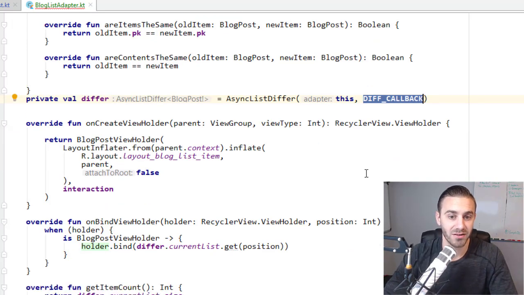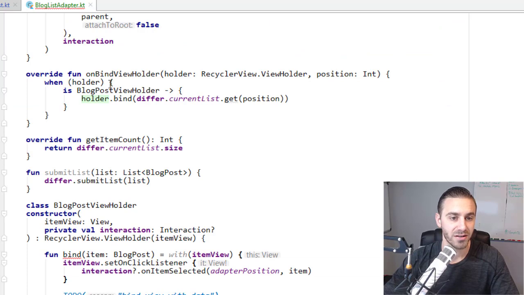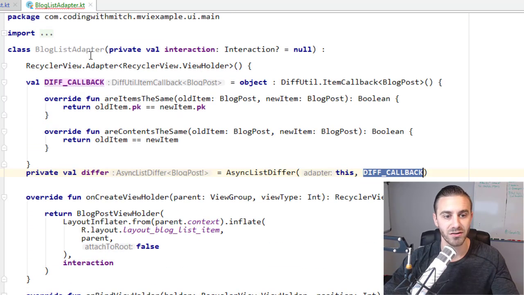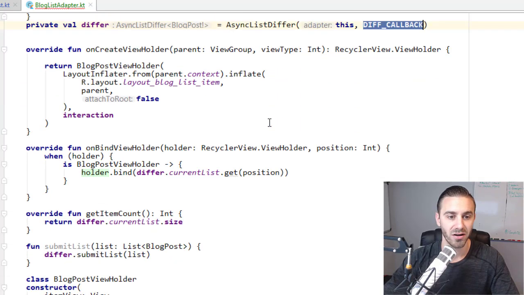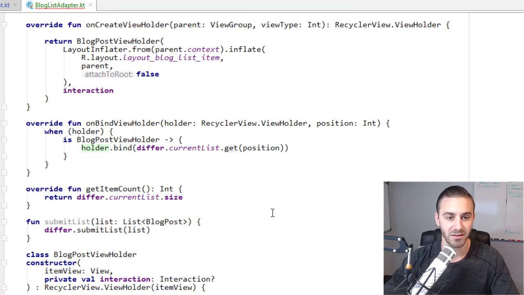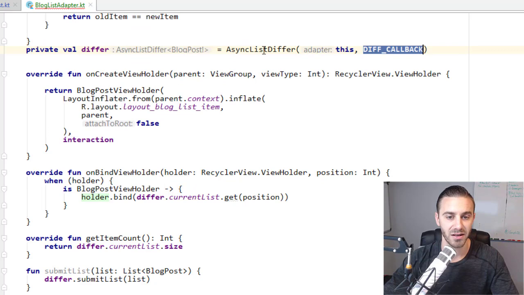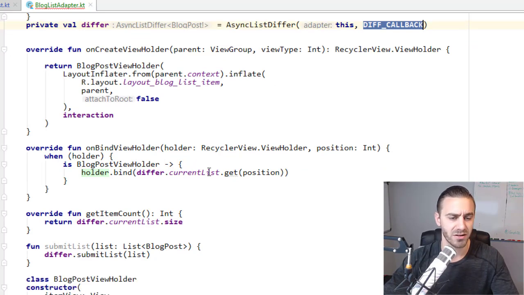So now that's all you need to do to take advantage of all the capabilities that come with the DiffUtil class, and also making those updates asynchronously. The only other thing is that you'll notice there's no list of items at the top of this adapter. That's because they are explicitly set in the AsyncListDiffer.